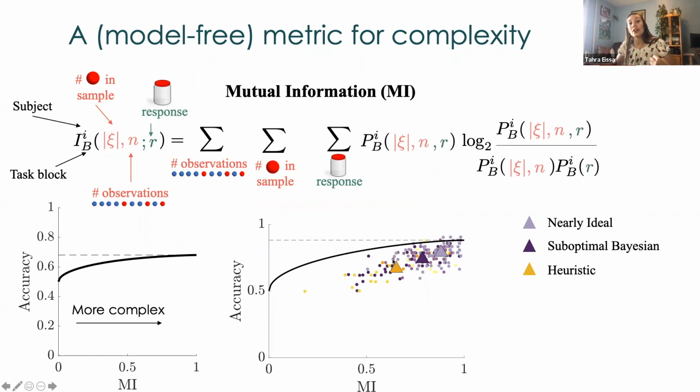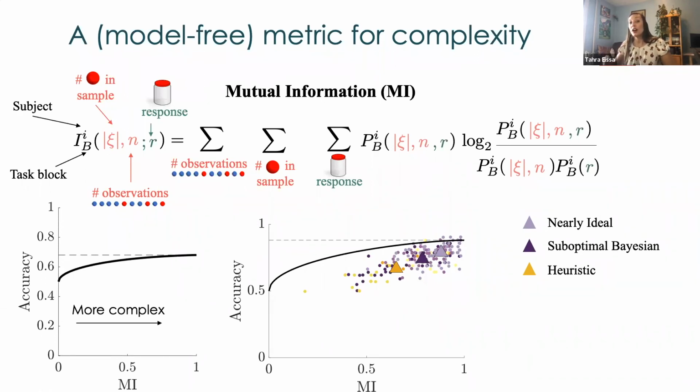So we have this shift, meaning that a lot of these subjects are not necessarily using as much information as available, so not as complex as it could be, but they're not using it optimally even in that case. So we're really dealing with these suboptimal subjects. So keeping this in mind, we now are able to actually approach the question and ask, okay, how does this relate now to bias and variance?